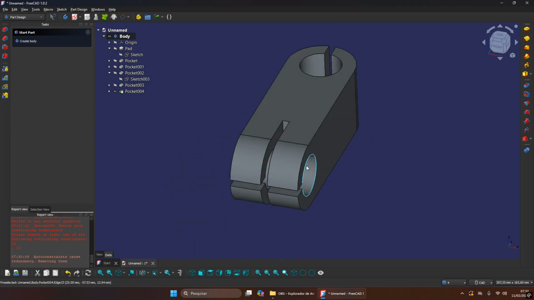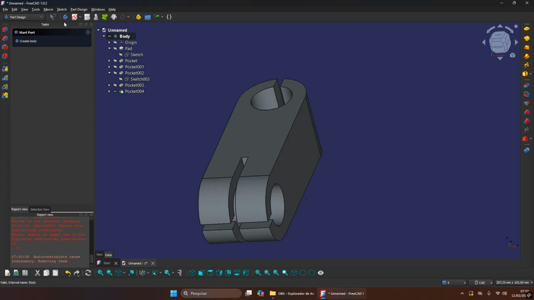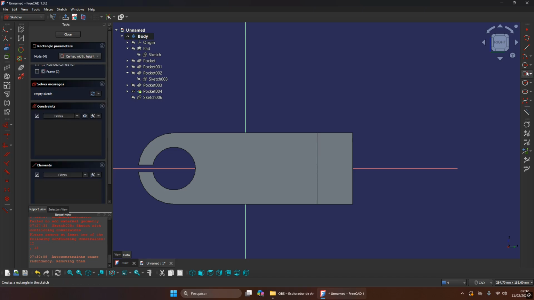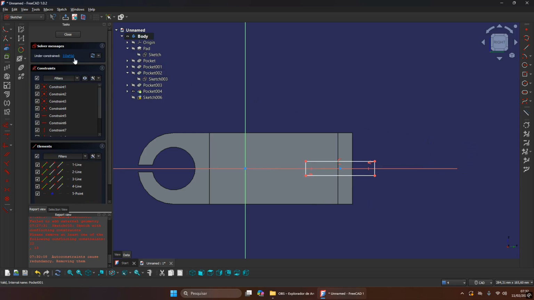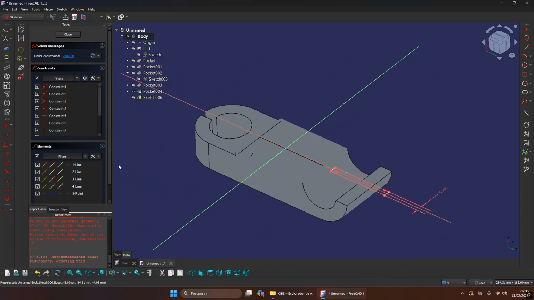All right, let's do the same thing on the other side. Let's create a new sketch, this time on the YZ plane. Select center rectangle, 5, and look for the sketch.